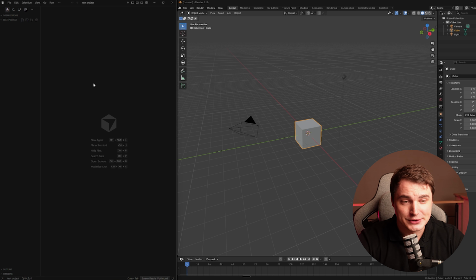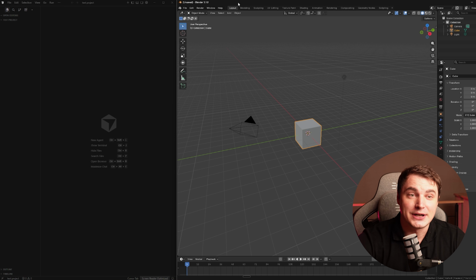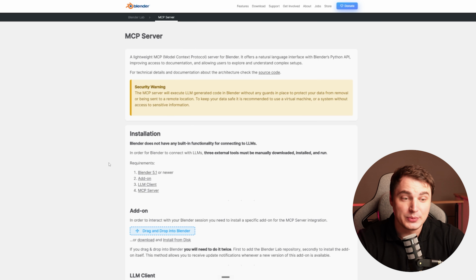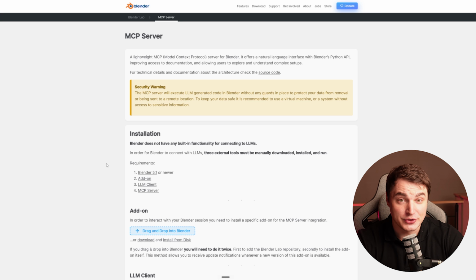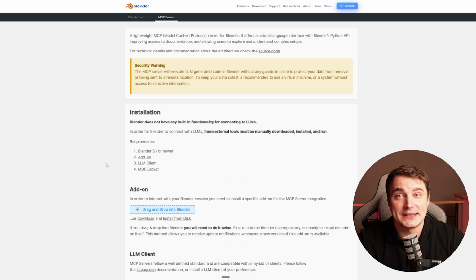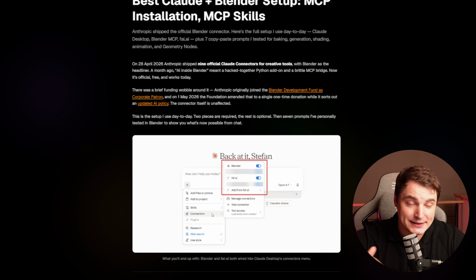So first, how do you install it? What you see on my screen is Blender 5.1 open. So that's basically the latest version that we need. We need Blender and the official Blender MCP. Again, this is a new official MCP, which was released just recently. Do not mix it up with the community developed MCP. All links to the full tutorial with all skills and stuff will be in the description, guys, absolutely for free.